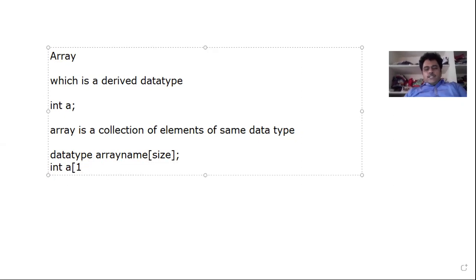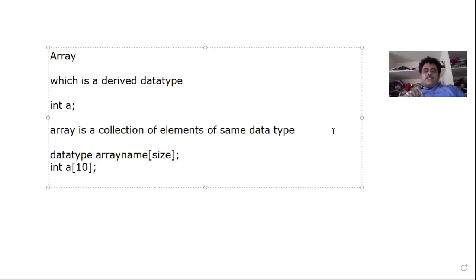So what does it exactly mean? Here a is an array which can store integer values. How many values can it store? It can store a maximum of 10 values. So I am using only a single variable a, but I am able to store multiple values in it.